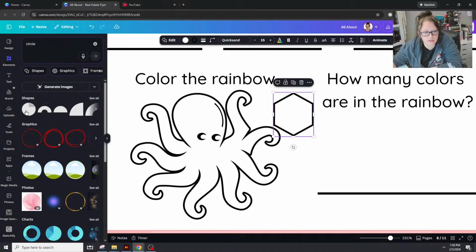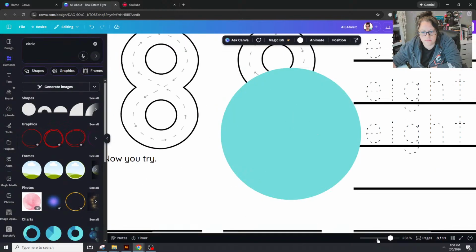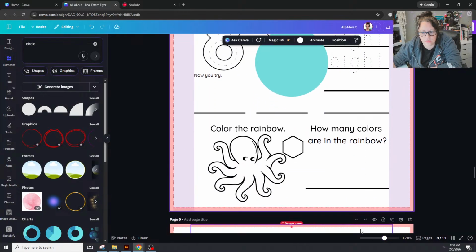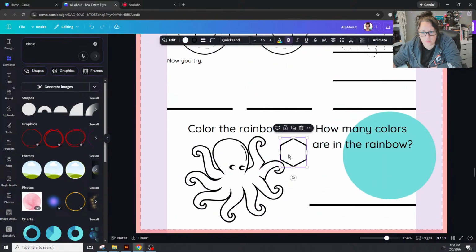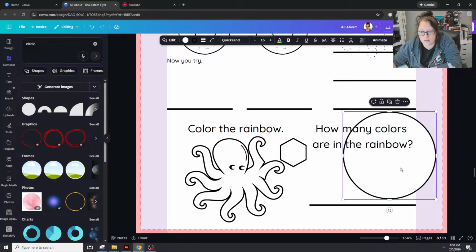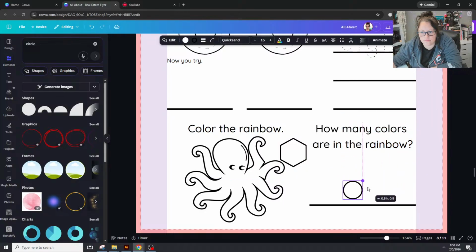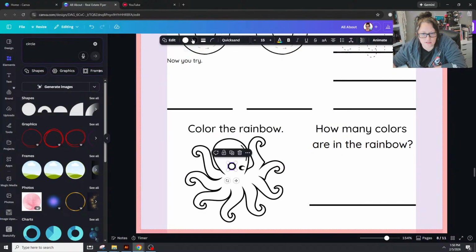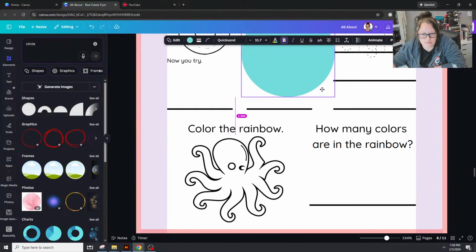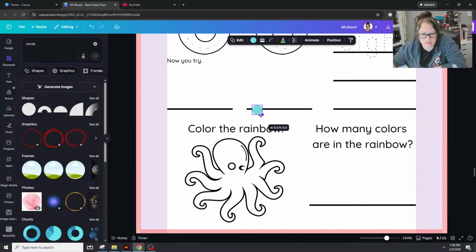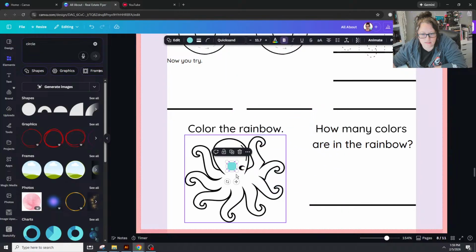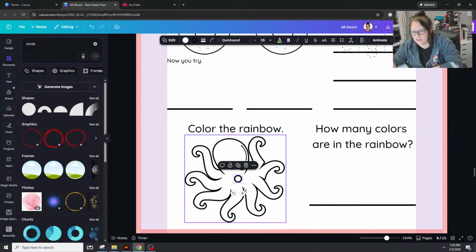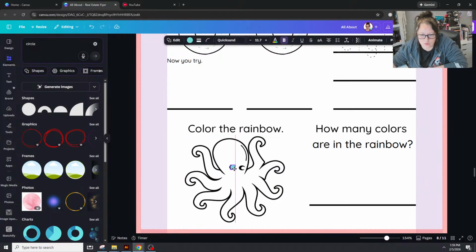Oh wait, what the heck? Okay, so this. I don't know, do I need circles? I might fill this in, actually. Because I don't think that I like his not circled eyes.